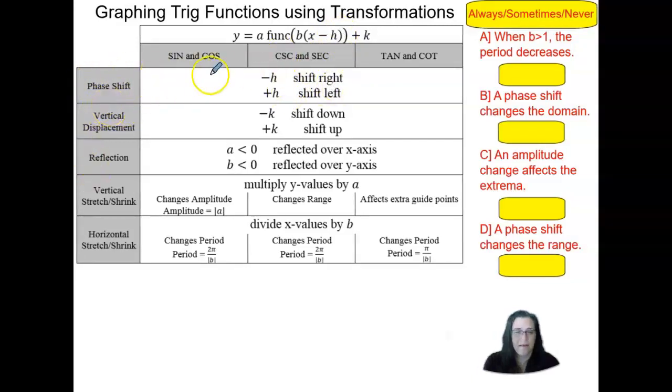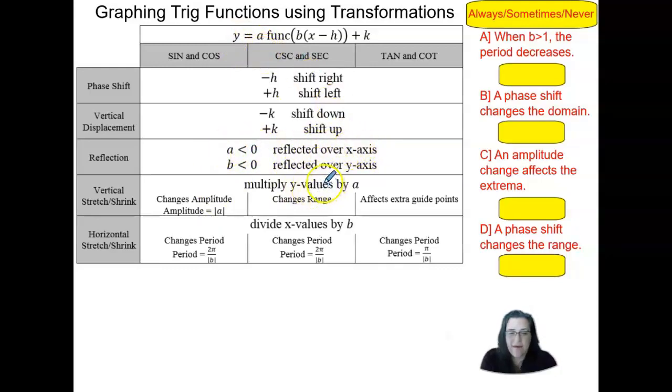Okay, the a value tells us if there's been a reflection or a vertical stretch or shrink. And if it's a sine or cosine graph that has absolute extrema, that amplitude, the vertical stretch and shrink, would change depending on that a value. So to find amplitude, we would use the absolute value of a. The a, when it's negative, would be a reflection in the x-axis.